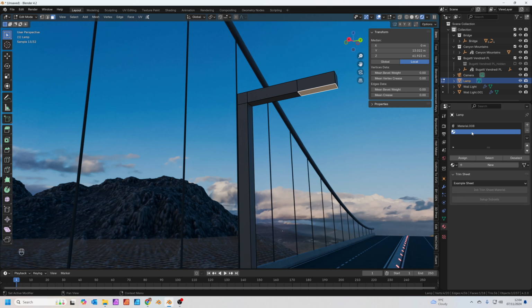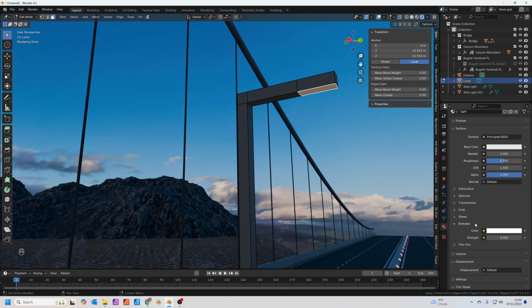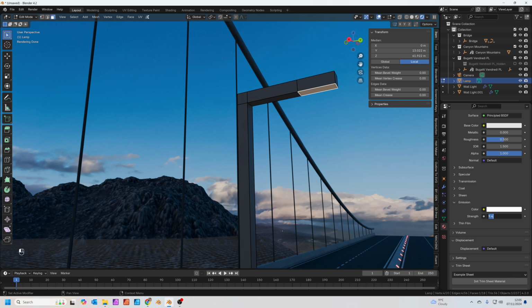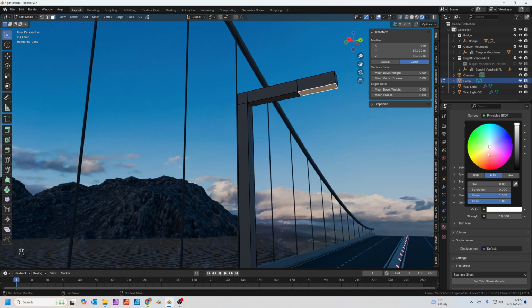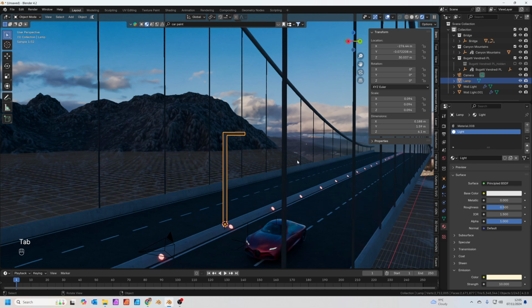I'm going to click plus to add a new material, and we're going to call this, let's call it light. And this time, instead of using the emission shader, we're just going to go to the emission control here, increase that. Let's set that to 10. And maybe tweak the colour very slightly to like an orange colour. And then the last thing we need to do was, with this part of the lamp selected, if you press the light and then assign, it will actually assign that material just onto that part of the mesh. Tab out of edit mode and we've got our first street lamp.